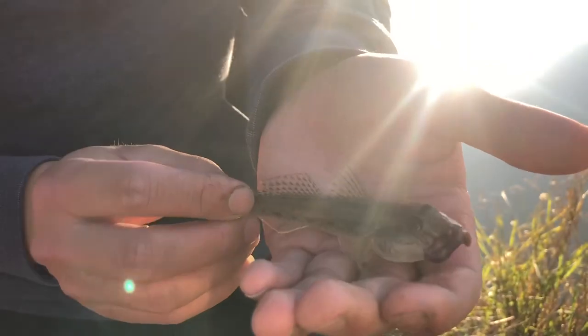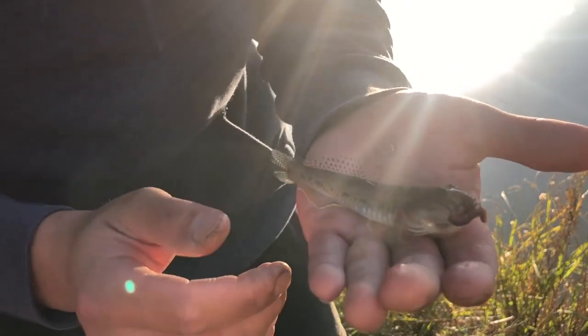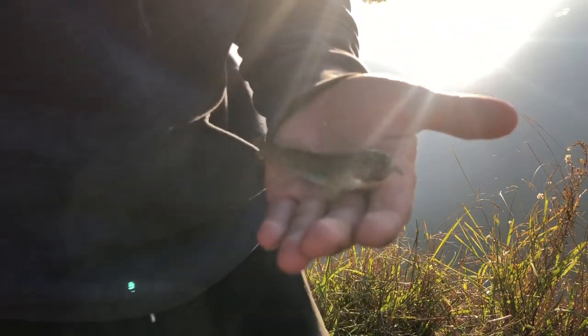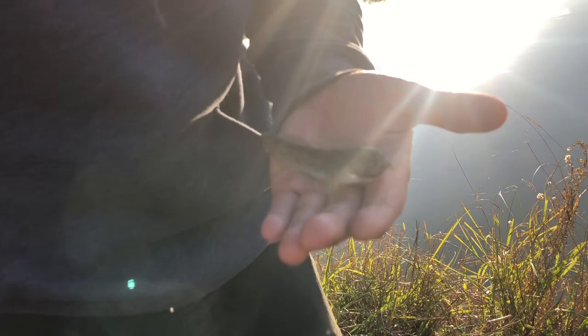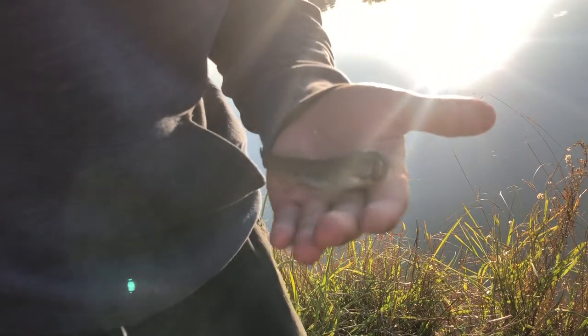It got my worm but it's worth it. These are 4 bucks a pop at the store — the bait shop — and not a lot of bait shops have them right now. So save yourself some money; it's a lot of fun to catch them and it's not too hard. Probably come during a high tide. All you need is a little hook and a little worm and you can catch a bunch of them.